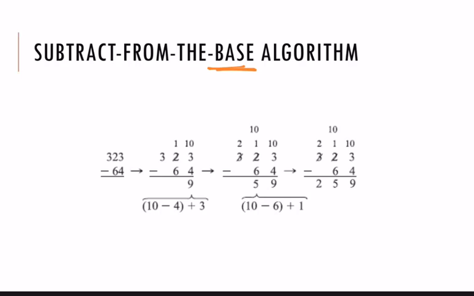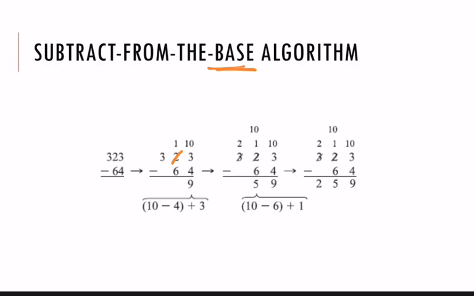All right, so here's how this works. It looks similar to the standard algorithm. The only thing that's different is the order in which you add when you do the borrowing or exchanging, and the subtracting. Okay, so 323 minus 64. So you do 3 minus 4 first. Okay, we can't, so you want to regroup one of the tens, that leaves 1 ten left, and carry it over as 10 ones. So that gets written up here. Notice we wrote 10 instead of just carrying a 1. So that's a little bit different than the standard algorithm.